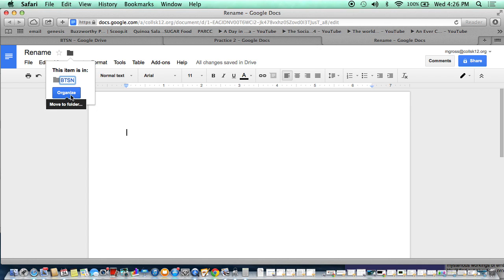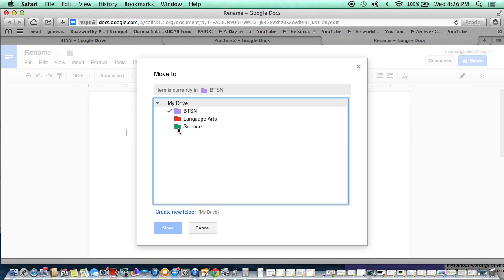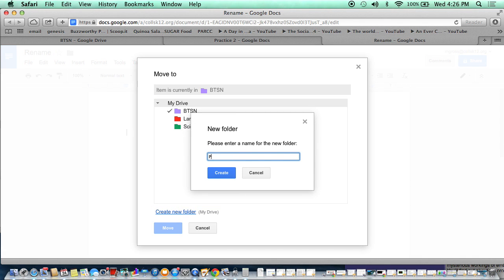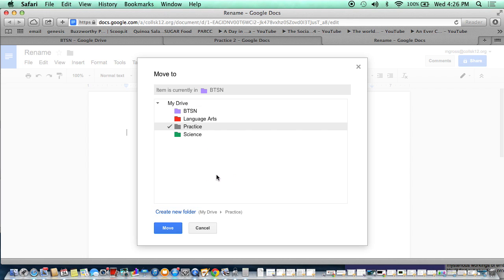This is another point. You can just hit where it says organize. If you don't want it in that folder again, say organize and you can plop it in another folder if you like. But we also learned how to create a new folder, how to move something into the folder.